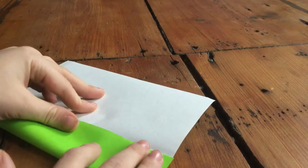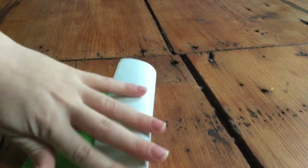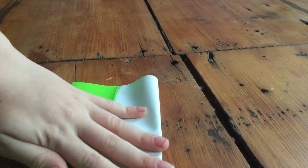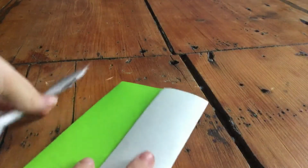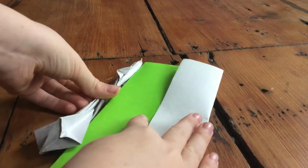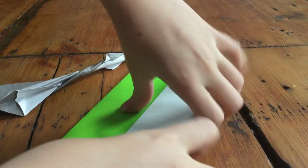Then open it. You fold this to the center crease. Flip that over and fold that to the crease as well. Okay, this should be about the length of the missile if you're using 6-inch square paper, but you need 3-inch if you want it to fit on jets.